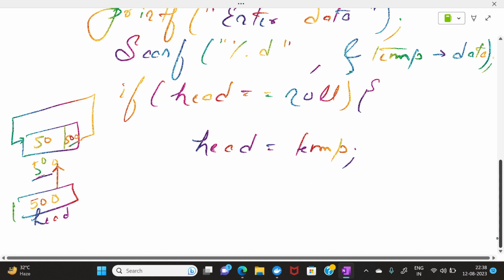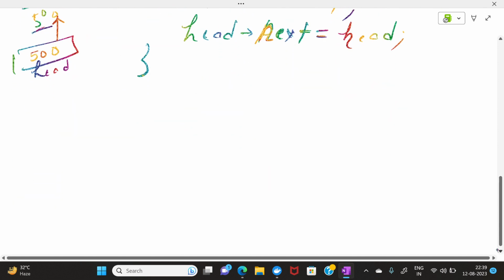So in the next of head, we update it with head or temp. You can say either, it doesn't matter because both are the same. This way we can have our first node if there is no node existing in the linked list.